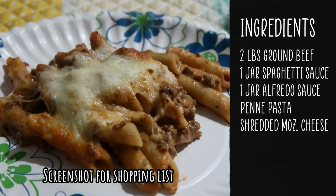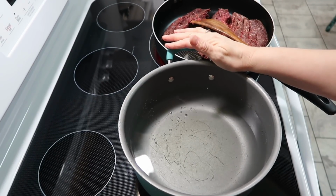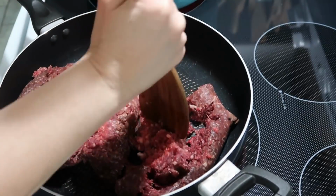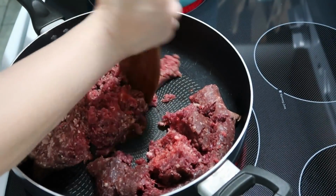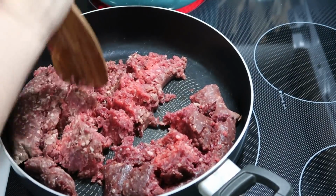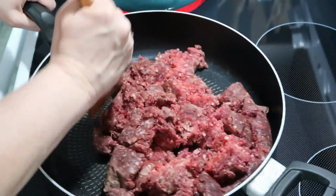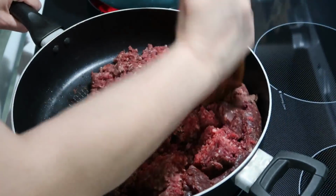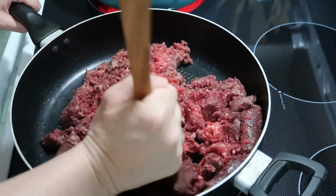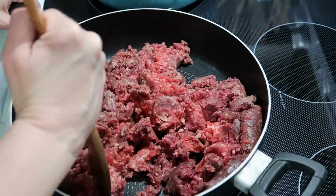Y'all, tonight we're going to start out making an easy pasta bake. I have a pot here with some water in it. We're going to get that brought up to a boil, and then I have my pan over here with 2 pounds of ground beef. It was still a little bit frozen, so I'm trying to break that up a little bit, but I did find this recipe on TikTok, so I will link the TikTok video that I saw it in down below in case you want to check out the original. But this sounded really good and easy. So I'm gonna go ahead and get the meat all broken up.